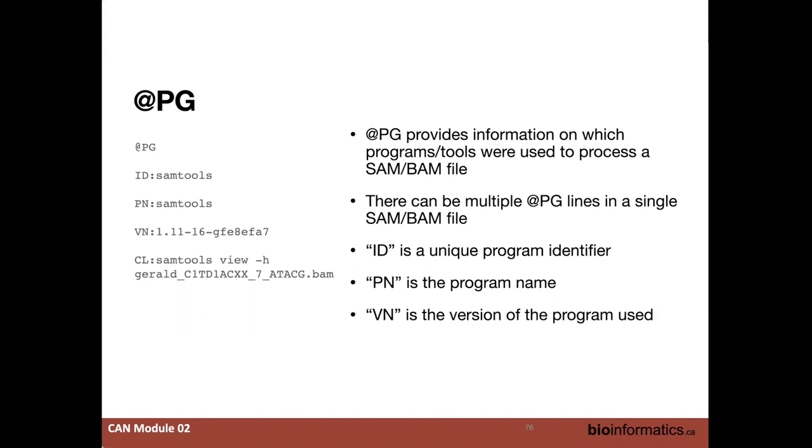You get to retain the version of the program used, and I cannot emphasize how important versions are when you're dealing with the data that you are. If you start changing versions in the middle of it, you may see some really weird things. For example, if you have 1,000 samples that you've processed, half of them done on SAMtools, say, 0.9, and the other half on SAMtools 1.3, and you see some huge discrepancy, like there's some batching happening there.